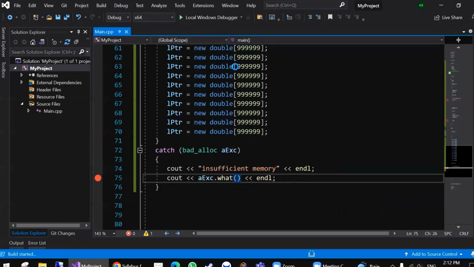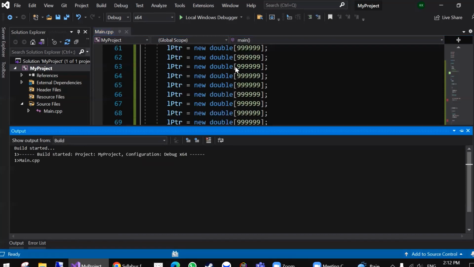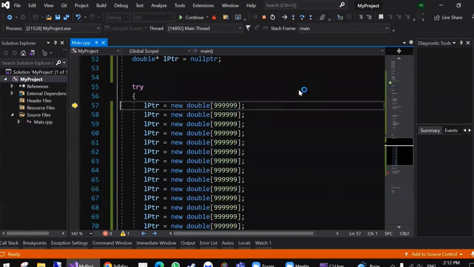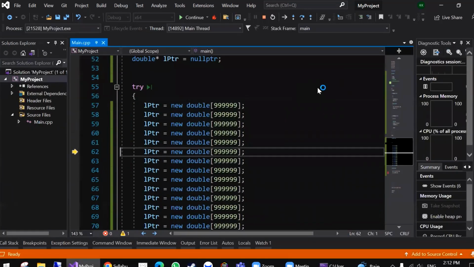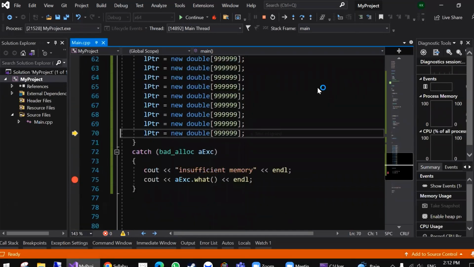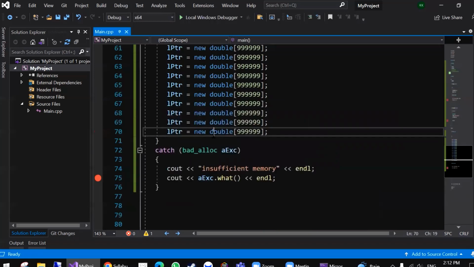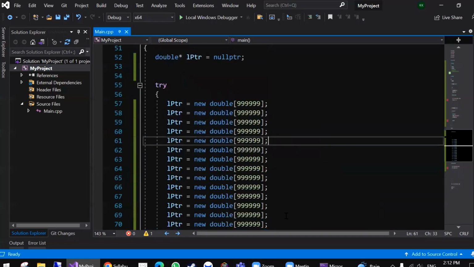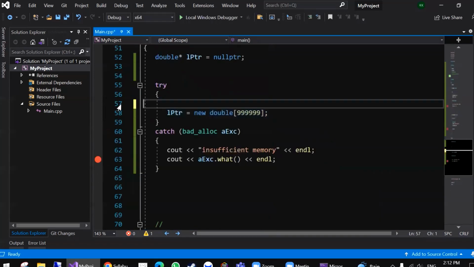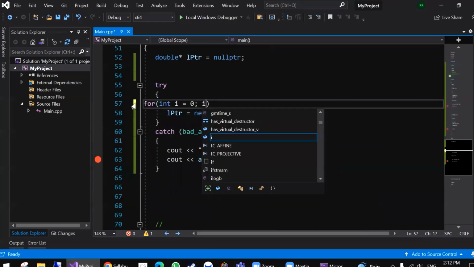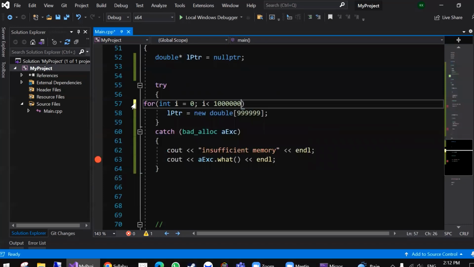So now if I run, go once, twice, go. At some point, okay, so I have a lot of memory. But let's, for example, wrap it with a loop, for int i equals 0, i less than a million times.